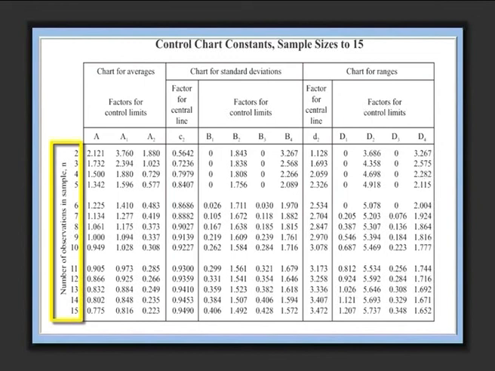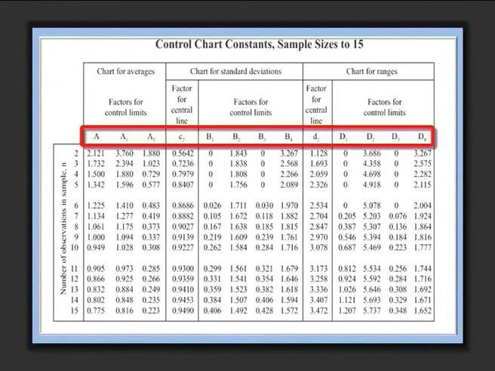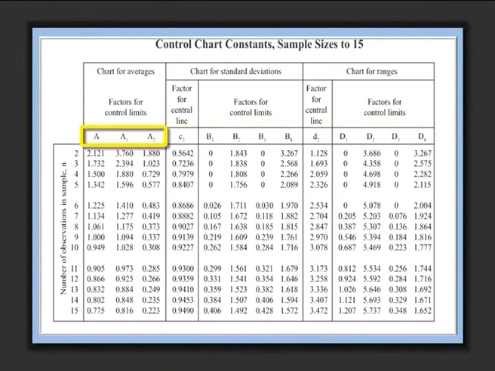The first column explains the subgroup size, how many samples you are taking in each subgroup. If you are taking the subgroup size as 2, refer the first row. If the subgroup size is 3, refer the second row. If subgroup size is 4, refer the third row, etc. All the constants A, A1, A2, C2, B1, B2, B3, B4, D1, D2, D3, D4 are readily available. That is why all the formulas for control limits are written in terms of either A, A1, A2 or B1, B2, B3, B4 or D1, D2, D3, D4, that simplifies the computations.